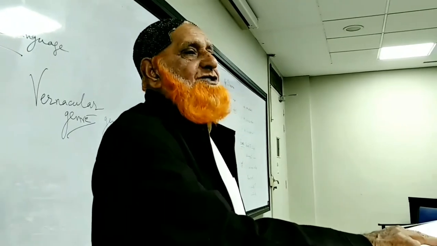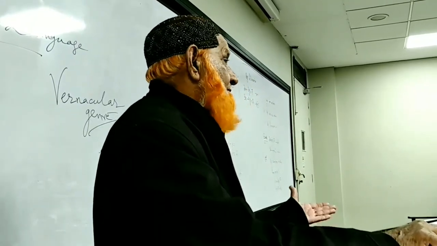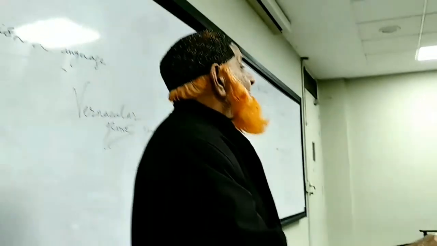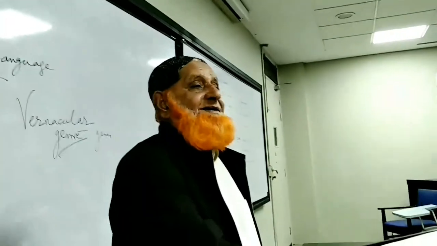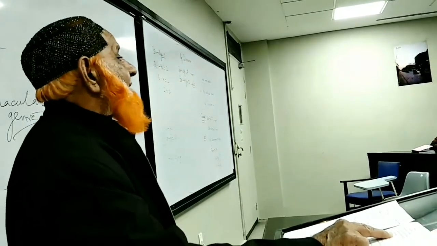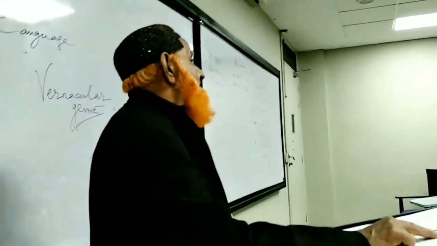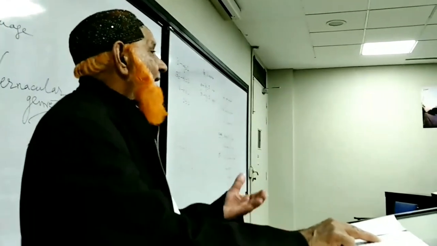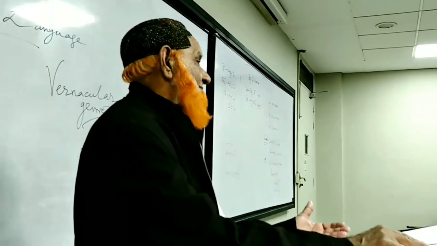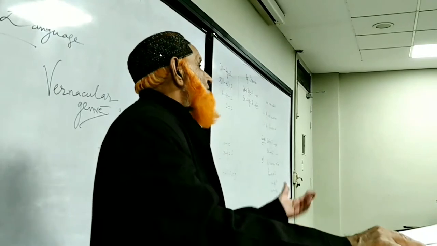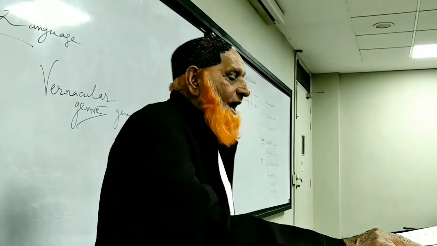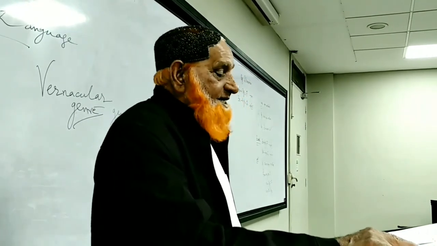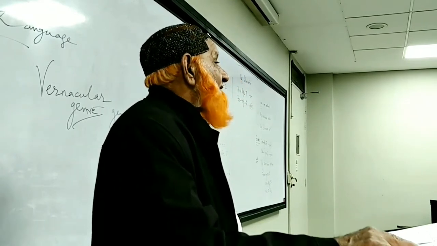And we have long histories about the development of the English language. The books are very much available on the market. The English people. When we say the English people, we mean people from England, who hail from England, who reside in England. They are known as the English people. Like the people living in France are called the French people. In Ireland, Irish. In Poland, Polish. In Russia, Russians, and so on. So the people who hail from England or reside there are called the English people. And it is the people who developed the English language.